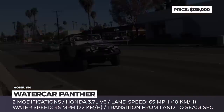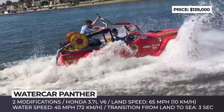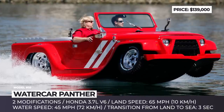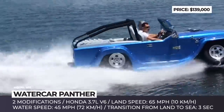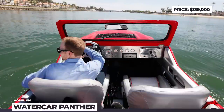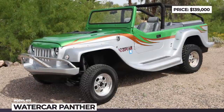Watercar Panther. This Californian company was founded in 1999 and has since developed three amphibious prototypes, registering 27 technology patents in the process. In 2013, Watercar began production of their first commercial model. Claimed to be the fastest and most fun-to-drive water vehicle in the world, the Panther develops a maximum speed of 65 mph on land and 45 mph on water. It is powered by a 3.7-liter V6 from Honda paired with a proprietary trans-axle that powers the rear wheels or the vehicle's jet water propulsion system. The Panther has two modifications — a complete custom and a turnkey minus — and is also offered as a fire rescue watercraft that transitions from land to water in just 3 seconds and is US Coast Guard approved.